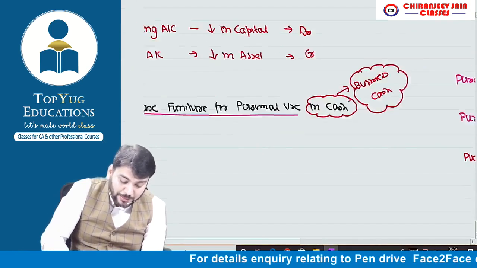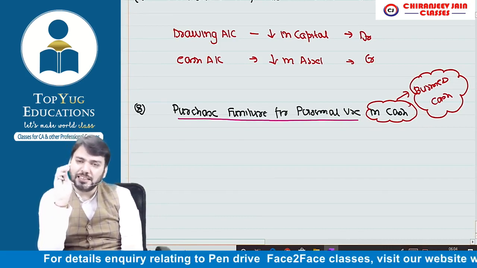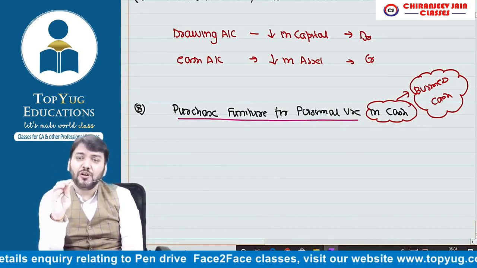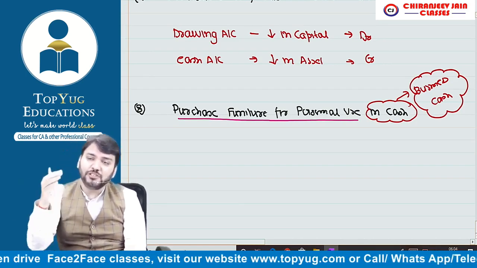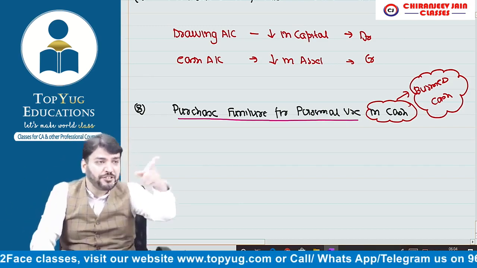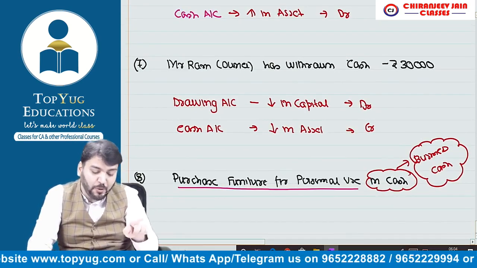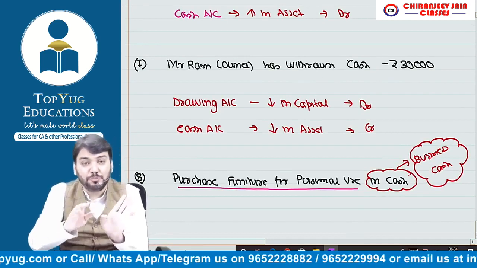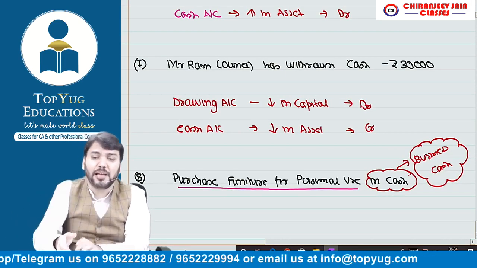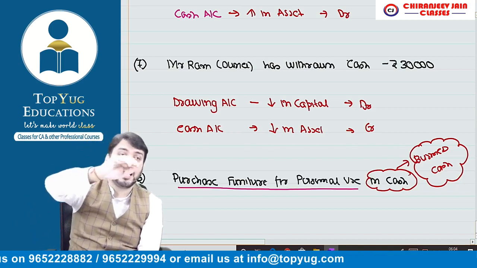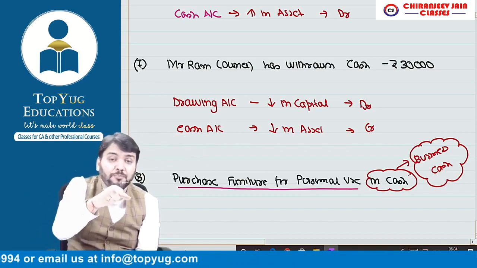समझे? Now I have given purchase furniture for personal use, so can you say it is nothing but withdrawal of cash for personal use. आपने कैश उठा लिया, are you getting? Means you have withdrawn cash and then purchase furniture for personal use. So it is just similar to what? The last point, point number 7 only. Just try to understand. You purchase furniture for personal use from business cash. It is as simple as you have withdrawn cash from business and purchase furniture. Correct. It is as simple as you have withdrawn cash for personal use.